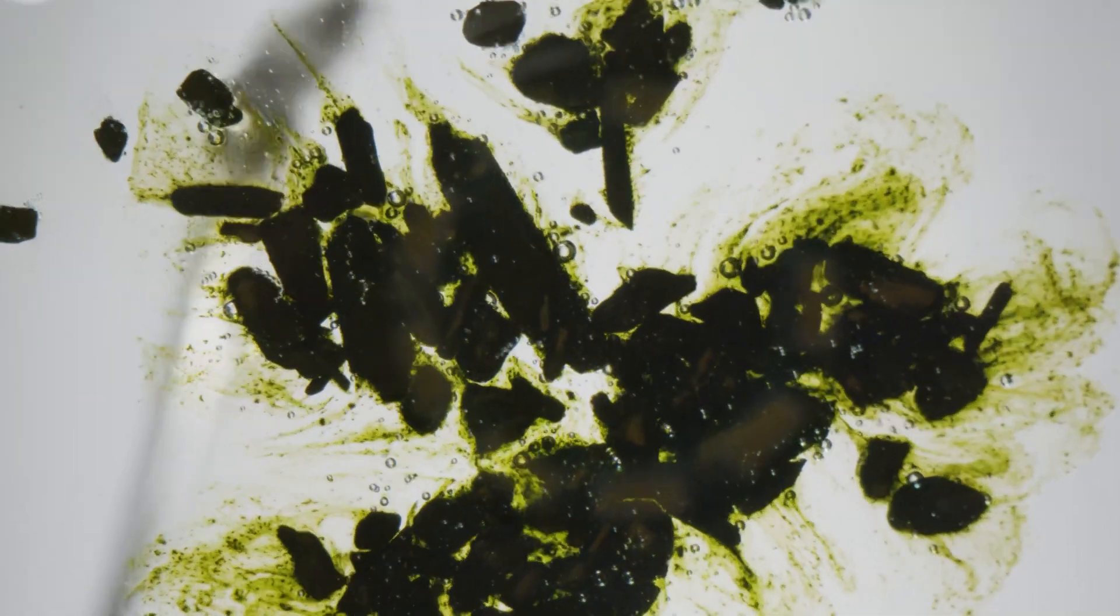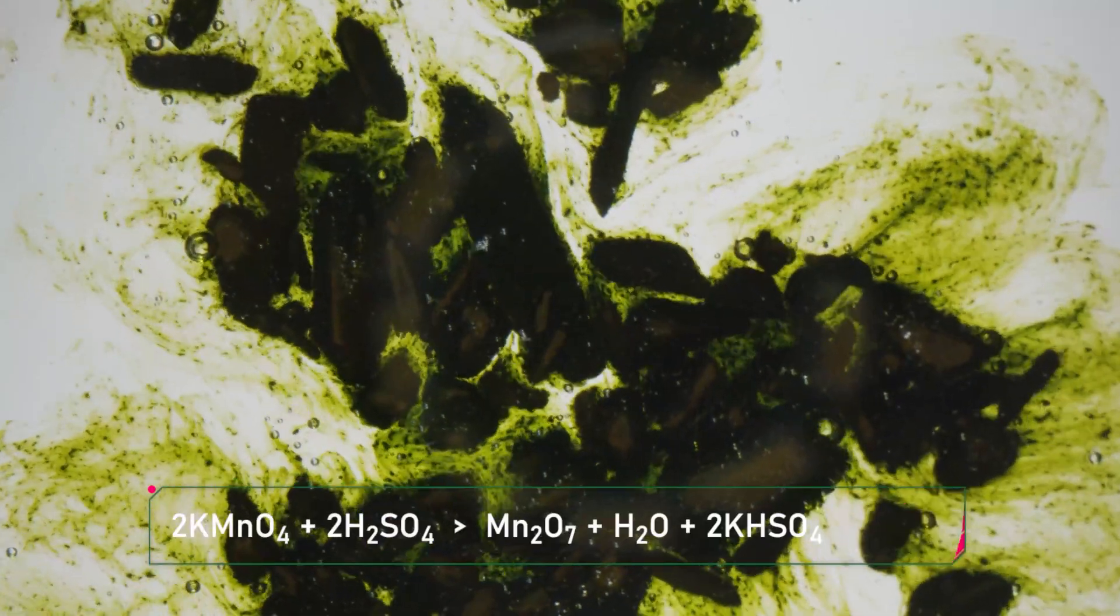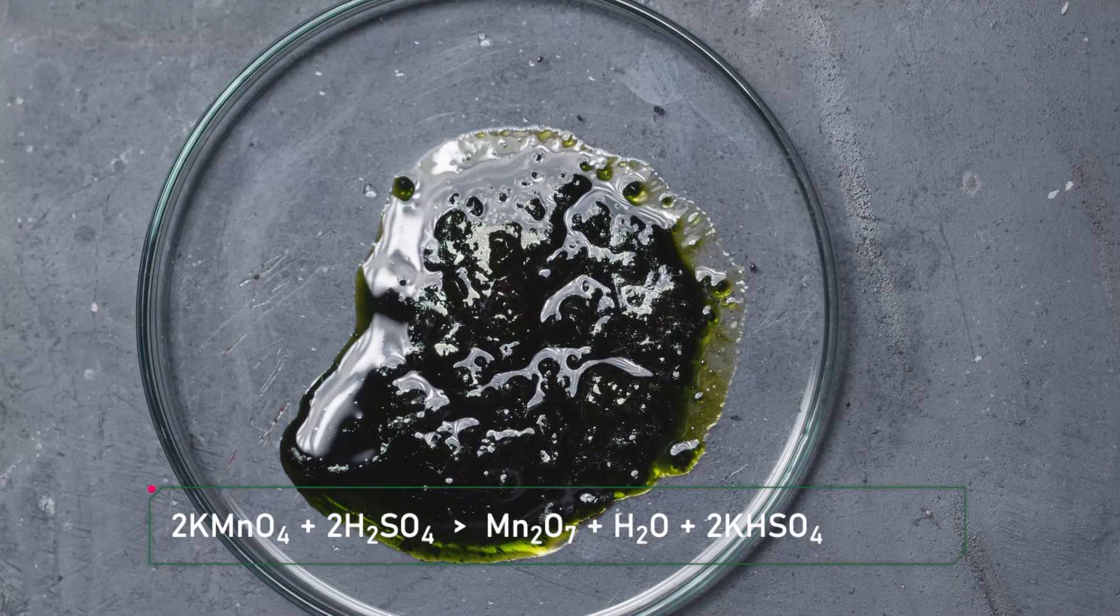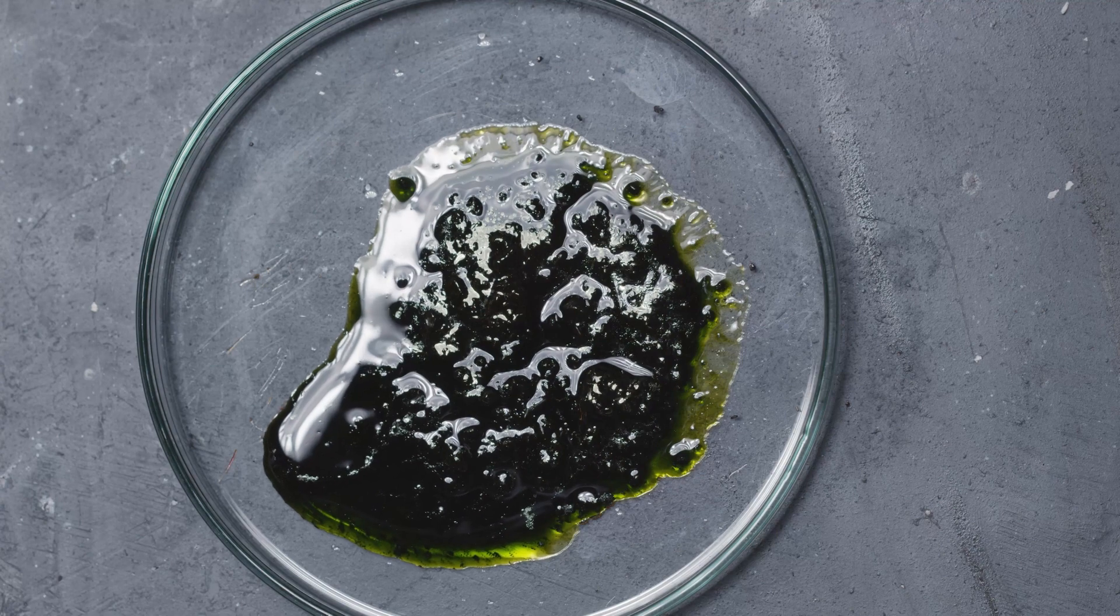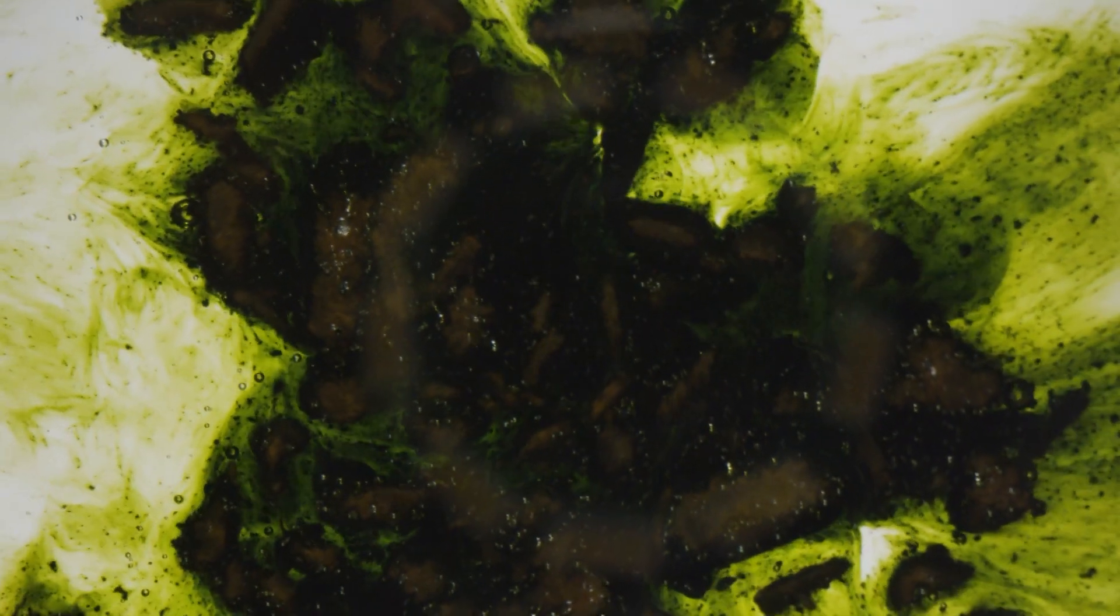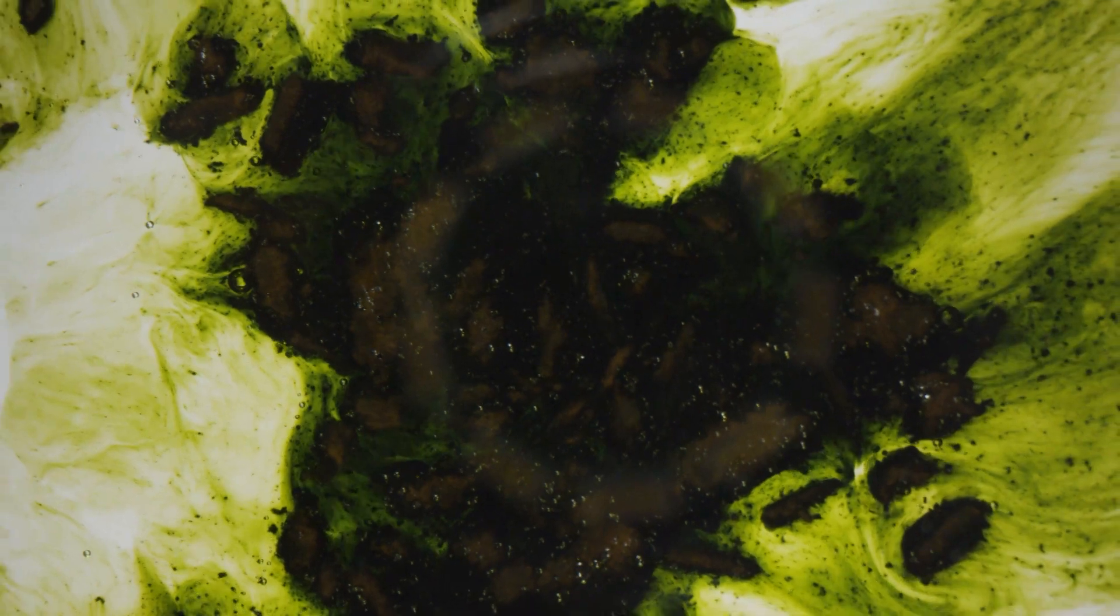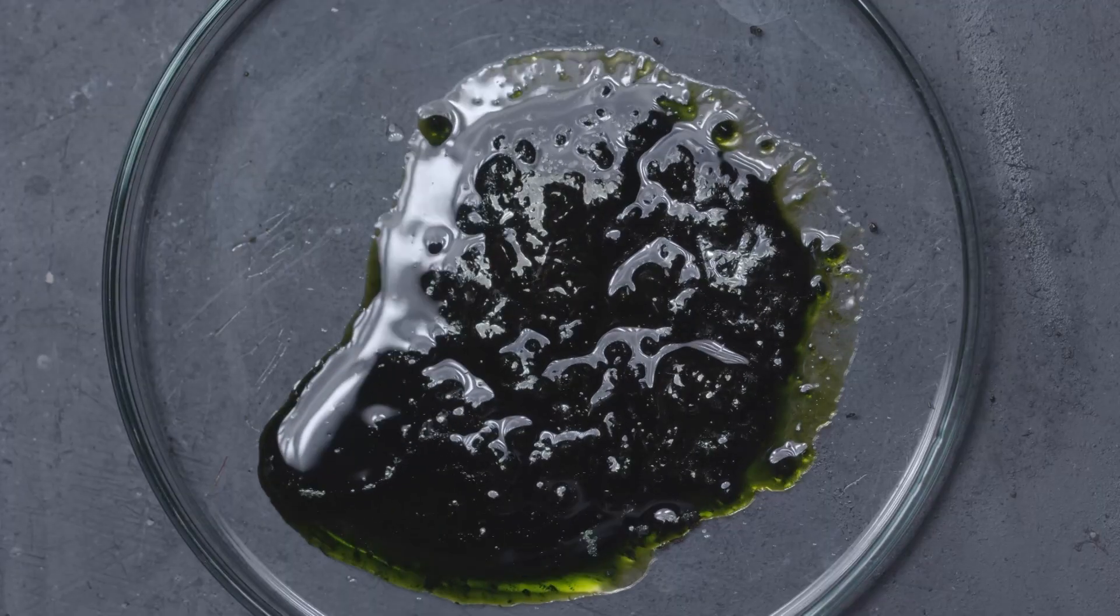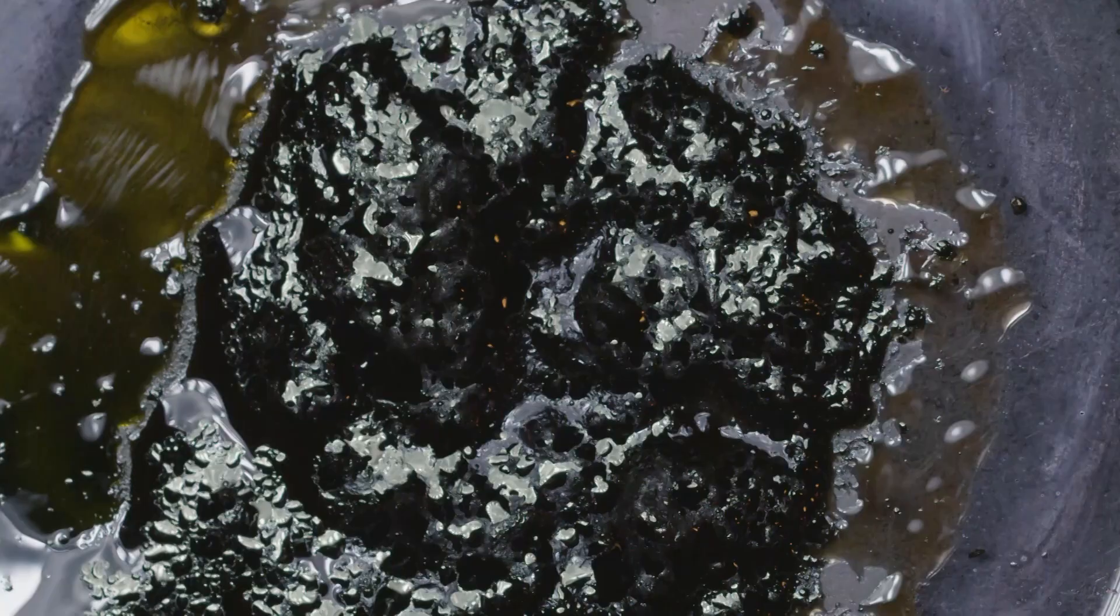As soon as they are mixed, the sulfuric acid reacts with the potassium permanganate to make permanganic acid. This acid is then dehydrated by the sulfuric acid and it forms the anhydride version. This new molecule is a combination of two permanganic acids.